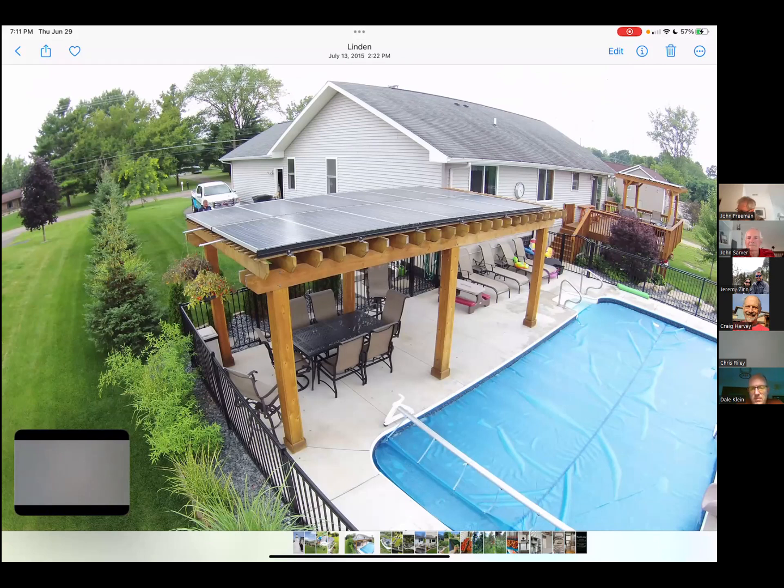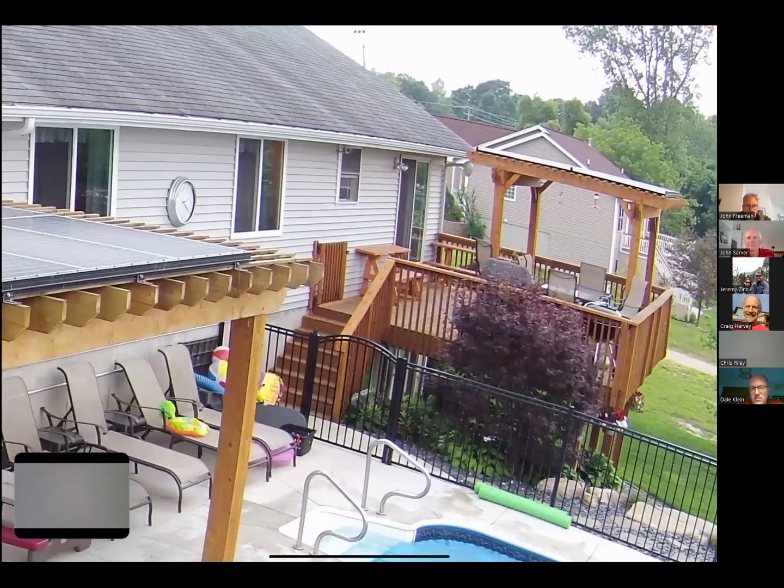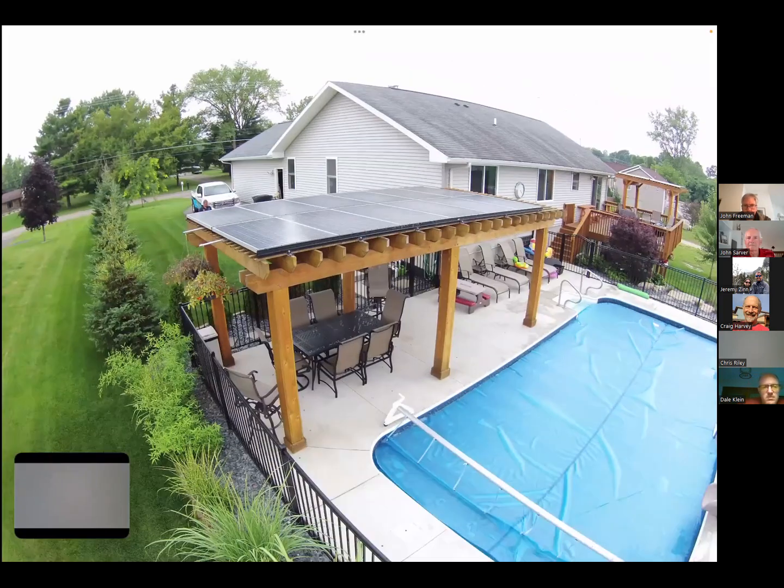A lot of people are like, well, why didn't you do a solar thermal system? Well, I'm the guy that does photovoltaics and makes electricity. And my thought there was, if I put the photovoltaics up, they'll produce the energy for the pool, but I'll also get to use them in the wintertime too. And it's worked well. My sister-in-law has the exact same size pool, installed by the same pool guy. He convinced her to do a gas heater. She's spending like $400 to $500 a month to heat her pool. My heat pump is completely powered by what's sitting on these two pergolas. If you notice the big one right next to the pool, and then if we zoom in on the deck, I've got another smaller one that has 6 panels on it. What's on top of those pergolas literally powers the entire pool.